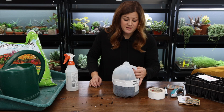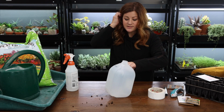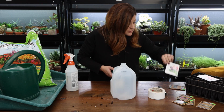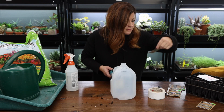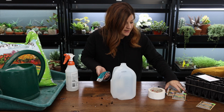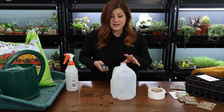So I'm gonna do the same thing, but let me show you how I cut open one of these. The process will be exactly the same. I'm just gonna follow the instructions on the packet. So lupins and poppies are also 1/8 of an inch deep. Our balsam root, 1/4 of an inch deep. So I just follow the planting instructions on the packet in terms of depth. But I'm gonna do 9 planting sites for each one of the containers.